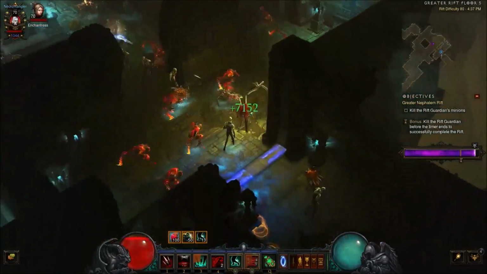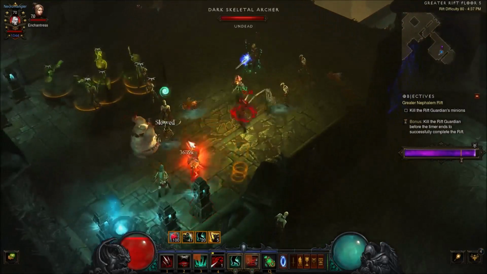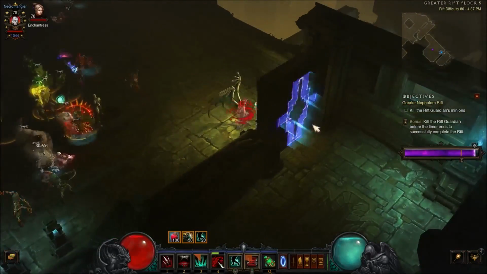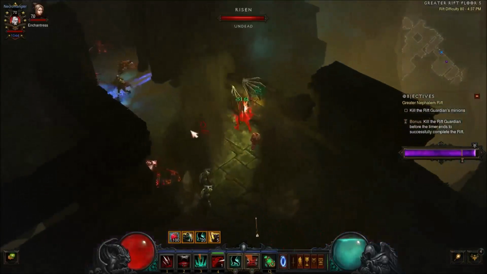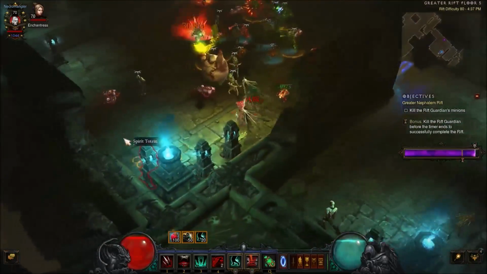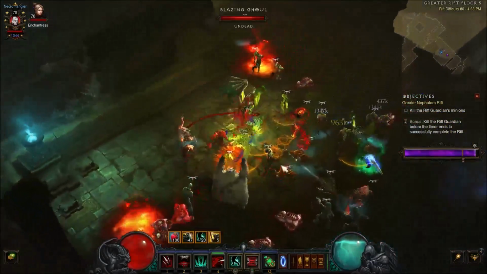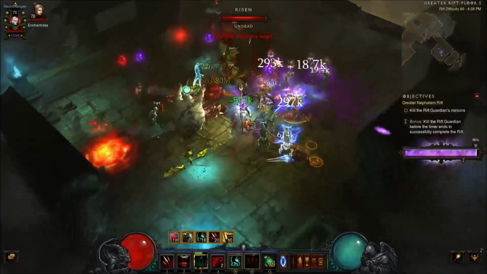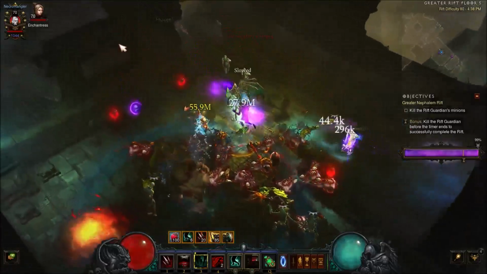Let's go around this way just so we don't get stuck on that hole. There's an elite pack, of course, right at the end of where I always check. Now, again, this is where it gets a little gimmicky. I'm going to kill this elite pack, and it's going to bring out the Rift Guardian. But unfortunately, then my skills will be down for the Rift Guardian. Go ahead and kill all that stuff. Then we'll get these orbs.